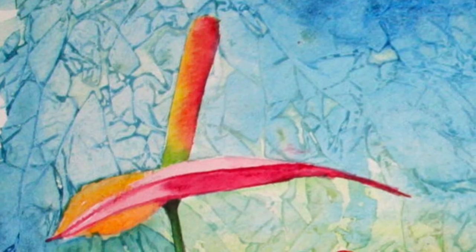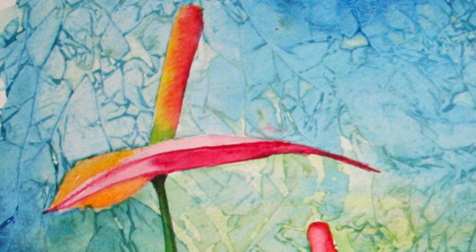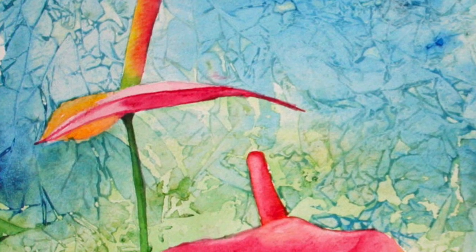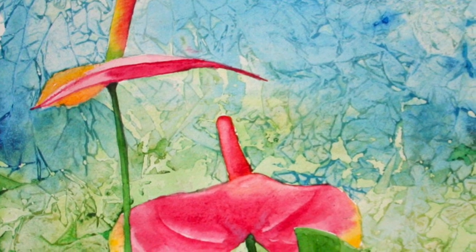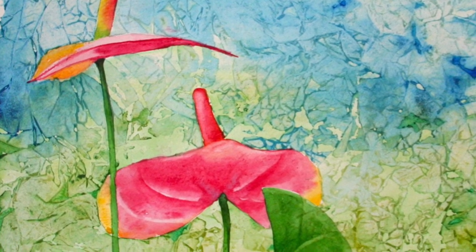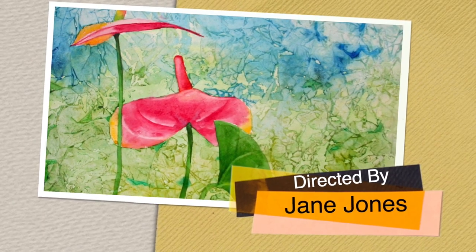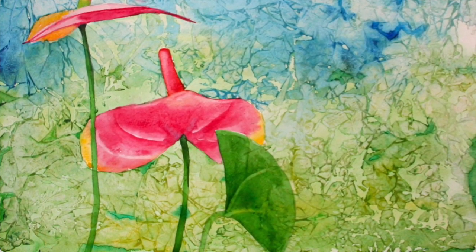So after the wet into wet is dry, you can then go into the flowers and do some dry brush work with cadmium yellow and permanent rose. Cadmium yellow and permanent rose make a beautiful orange. And so this is what you would do to paint the flowers. And then you can paint in the stems using the Hooker's Green Light. And also the leaf is done with Hooker's Green Light. I usually add a little bit of yellow to Hooker's Green Light. It tends to be a little intense, and when you add a little bit of cadmium yellow, it turns out to be a really pretty green.